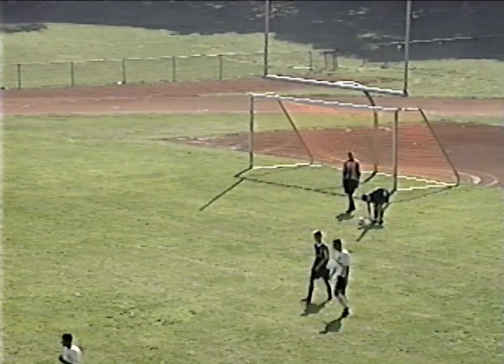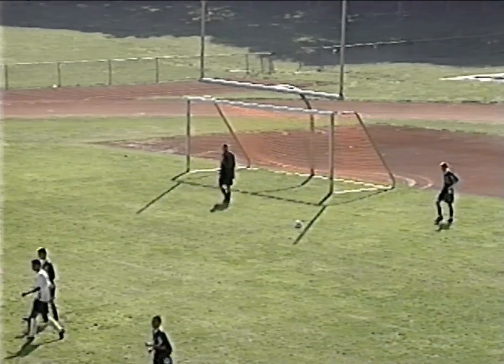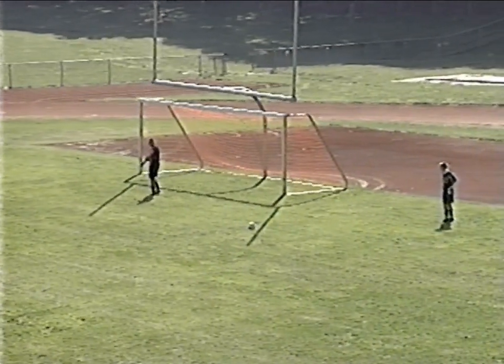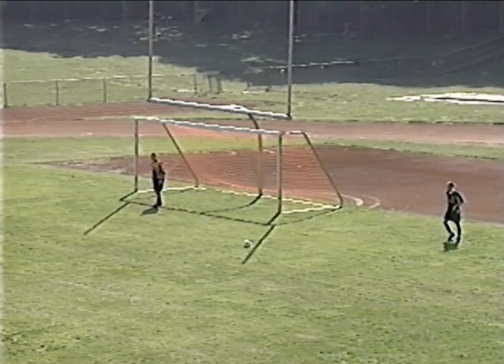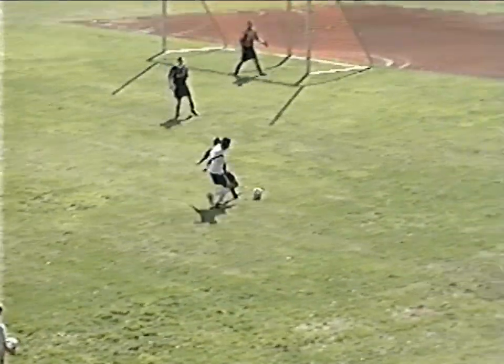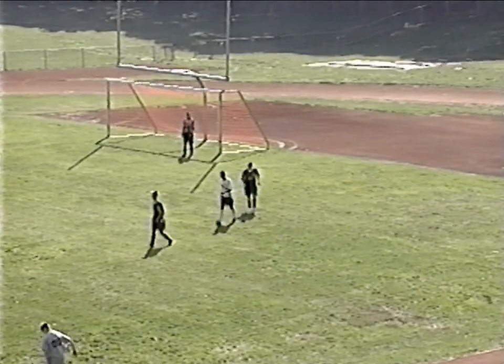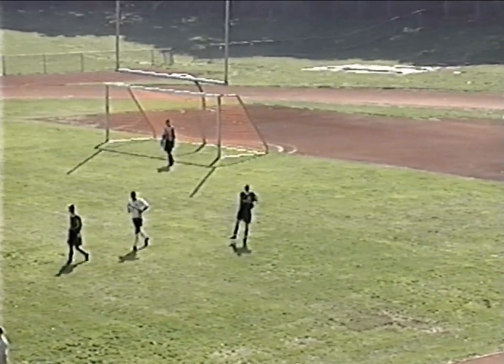Substitution now for the Bears — going to get a look at a new player in the back. Number 22 is in for East Brunswick. You have 24 people on this list and the one you don't have is the one that goes in the match. Ross Chanin takes a break. Whistle and a foul on Ari Schneider, and Brick will have a free kick coming the other way.